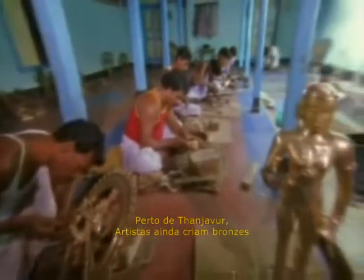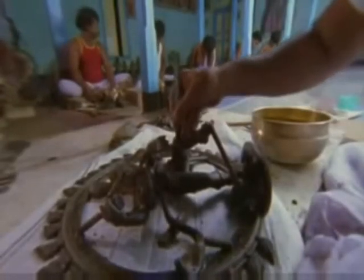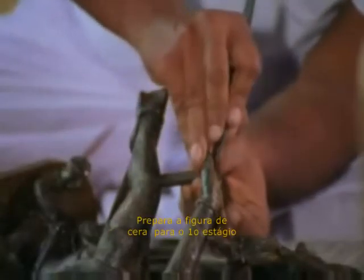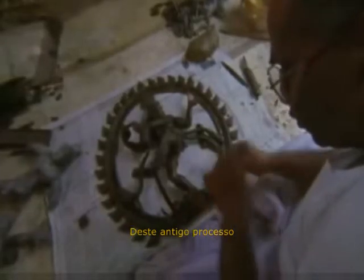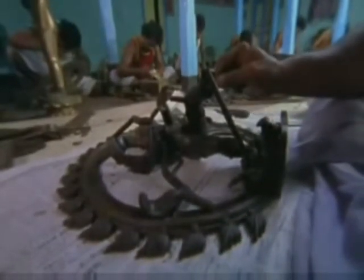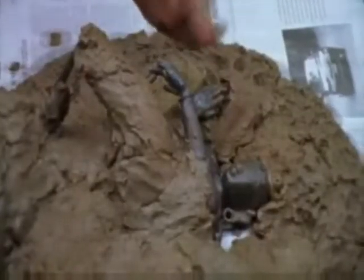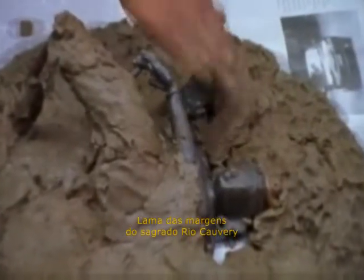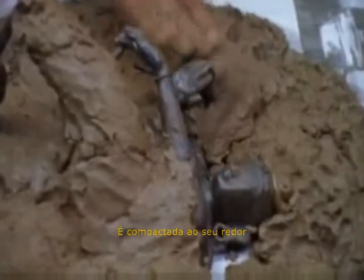Near Tanjore, artists still create bronzes in exactly the same way as they did in the time of Raja the Great. Ramalingam, a 7th-generation master bronze caster, prepares the wax figure for the first stage of this age-old process. After the figure has been shaped in wax by the master, mud from the banks of the sacred Kaveri River is packed around it.